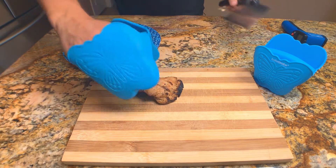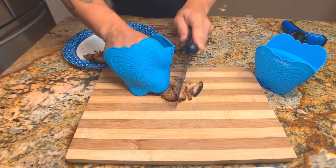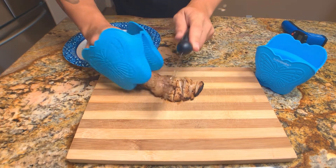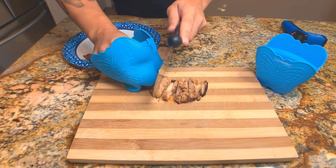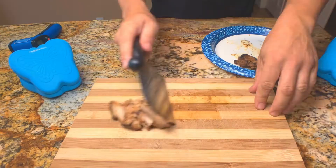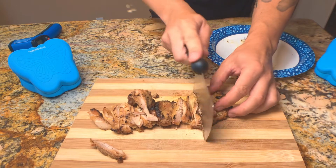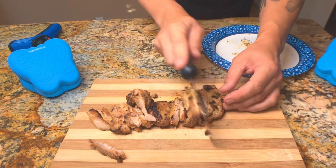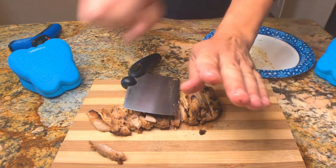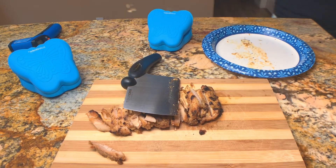I just stumbled upon this but it is really awesome — I usually burn my fingers once I start taking stuff off the grill and cutting it up, but using these things you don't burn your fingers at all and it's actually a whole lot safer. You won't cut your fingers at all. If you compare it to going bare-handed, you can see my fingers are already burning because it's so hot, and then I have a better chance of cutting my fingers — which nobody wants. Using the silicone ones to cut food, it's just freaking awesome.